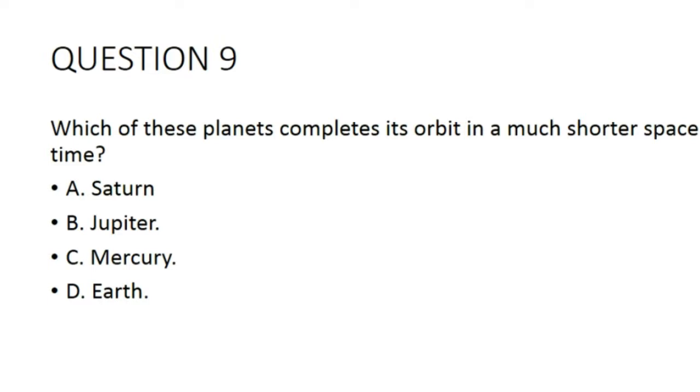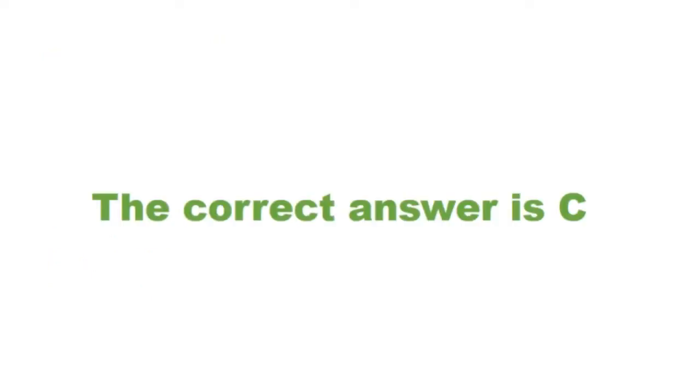Mercury is the fastest in the solar system, moving at an average speed of 108,000 mph and completes an orbit, one Mercury year, in 88 Earth days. Because Mercury has such a strange orbit, it can make for some weird motions of the sun in the sky. At some latitudes, you will see the sun appear to rise, stop, go backward a bit, stop, then go forward again. So in question 9, Mercury completes its orbit in a much shorter space of time.